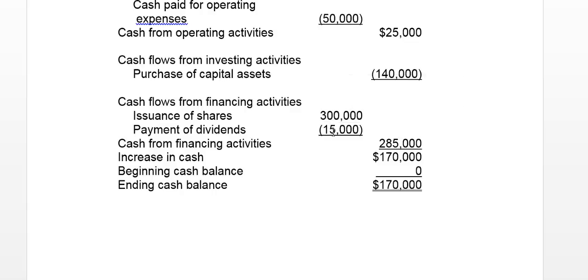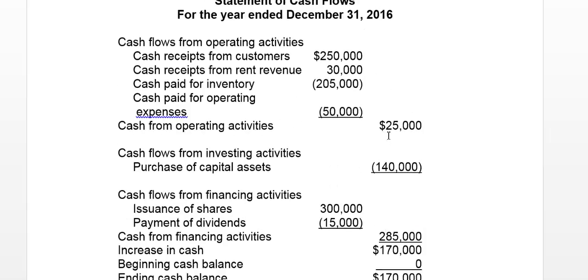Now notice here, it's not the dividends declared. It's the dividends paid. And in our example, these authors were tricky. They said, we're going to see if the student puts in the dividends declared here in the cash flow or if they just put the dividends that were paid. Because it's cash flow, we're looking at how much did you pay out in dividends? And that's only 15,000, because remember, of the 20,000 declared, 5,000 were going to be paid later and 15,000 were paid this year. So that gives us a net inflow of cash of 285.